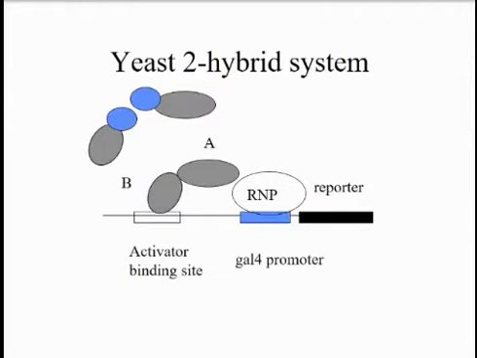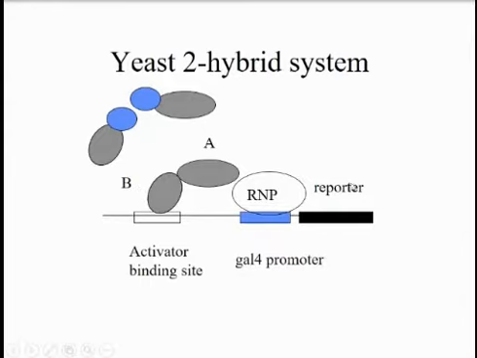Okay? So the yeast galactose utilization system, in a way you can think about it a bit like the Lac operon, but it needs to be activated. And so we've got a promoter that needs RNA polymerase, but that's not sufficient. You need an activator protein that binds at an upstream activator site and consists of two domains. One is a DNA binding domain, and the other is an activator domain. So I've called them A and B. A is for activator, B is for binding. Okay?